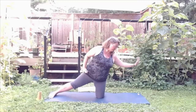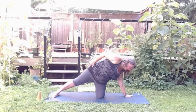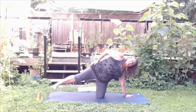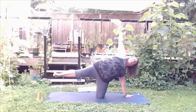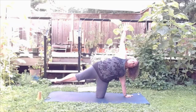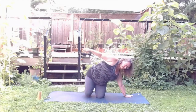We're going to come into half moon balance from the kneeling position. So this is optional. Taking that right hand down to the ground a little bit behind your right knee. And see about maybe floating that left leg up. Maybe the left arm reaches here. Flexing into your left foot if you've taken it away from the ground. Breathing here. And then we'll let that go, bend into the left knee.